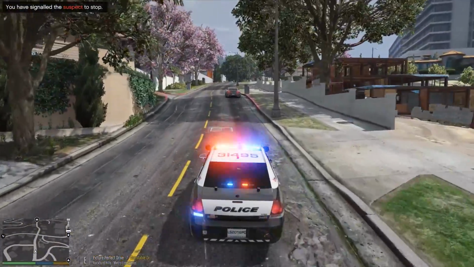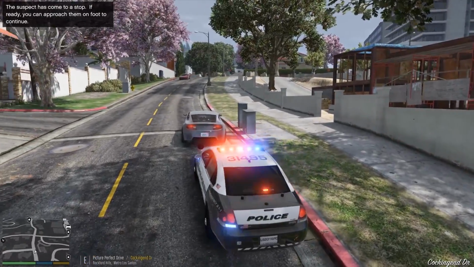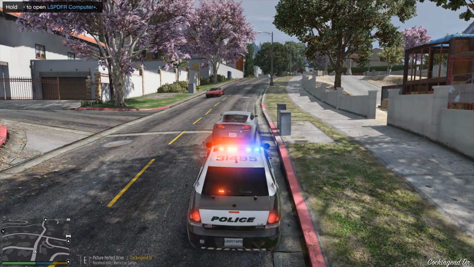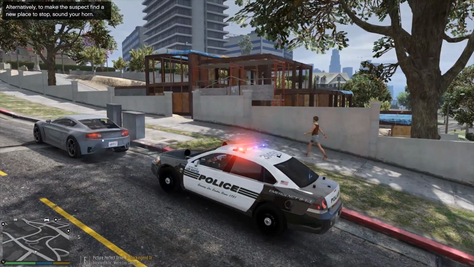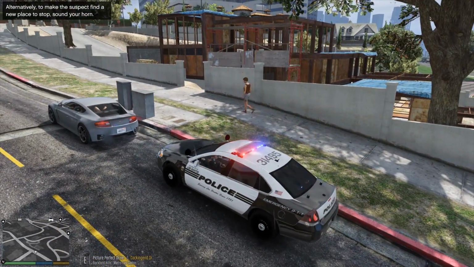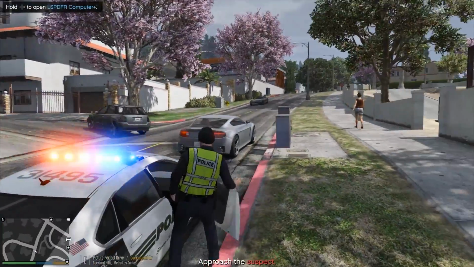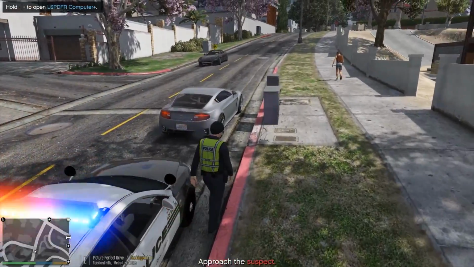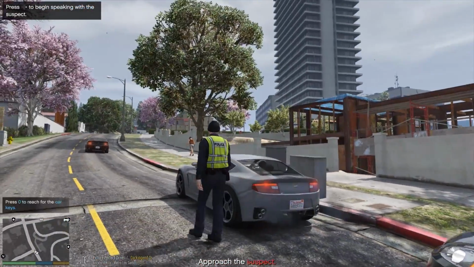All right, 124, picture-perfect traffic stop here with the Super GT, silver in color. Occupied one time. Actually, I'm sorry, correction. Occupied two times. Let's go ahead and make contact with the driver and see what's going on at this time. This is possibly wanted. Definitely not the best area to be conducting a traffic stop like this.